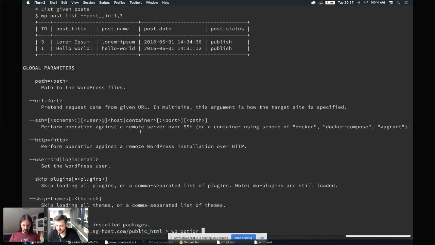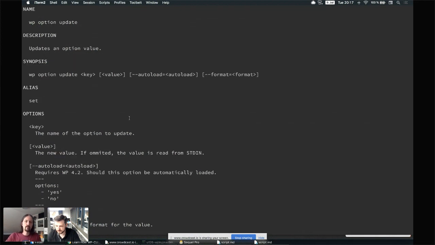Normally that would be wp option update, I think. If you do update, there's an autoload parameter you can set to yes or no. So if you have a key that is being autoloaded and you want to stop it from autoloading, you do wp option update with that key, and then autoload equals no. That should disable it. I hope that was the question, because I don't know what plugin autoload would be.